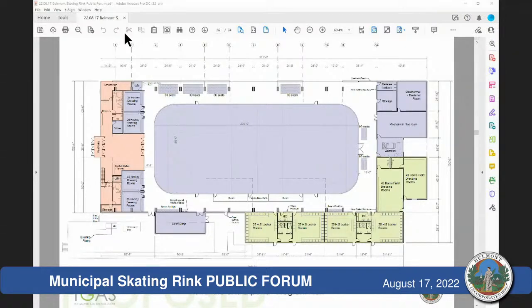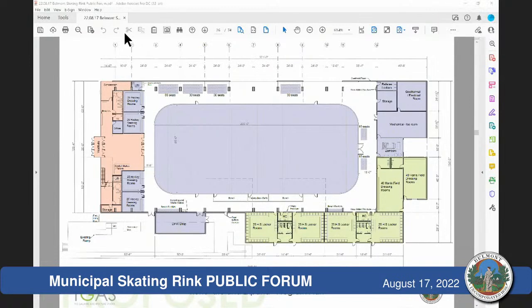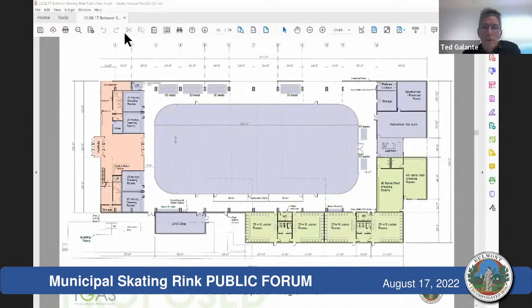I'll get rid of all of my comments except one, and that is that you consider sloping the south side of the building to the south. The roof of the building, the south side of the building, have the roof face south. That can be considered, yes. And the second one is a solar canopy outside the vestibule. Also worth considering, Roger, thank you. Great, thank you. Thank you, Roger.